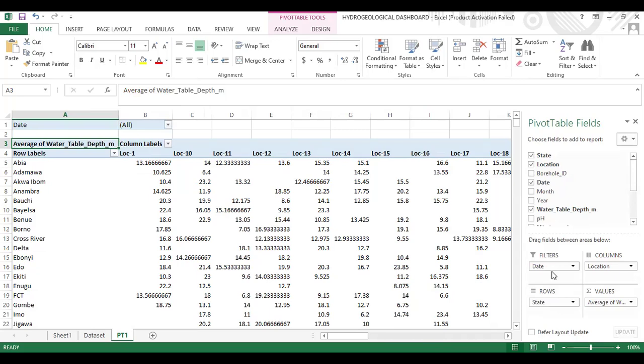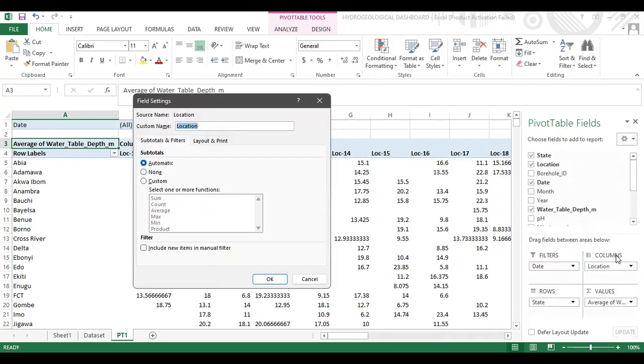By state and season. So I'm trying to know the average water depth by state and then by the season.